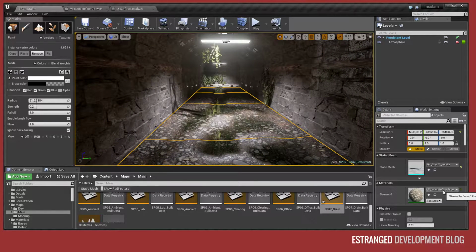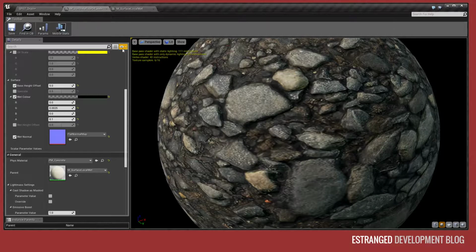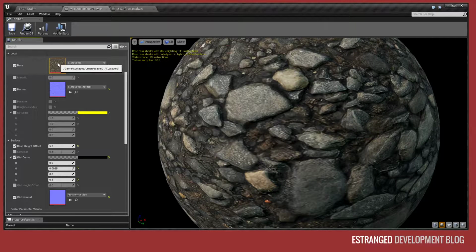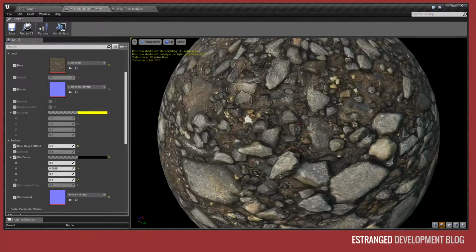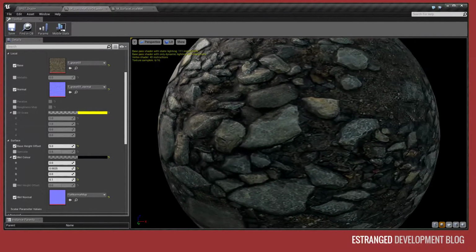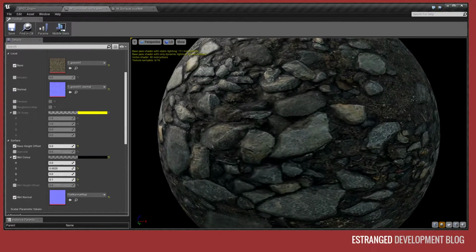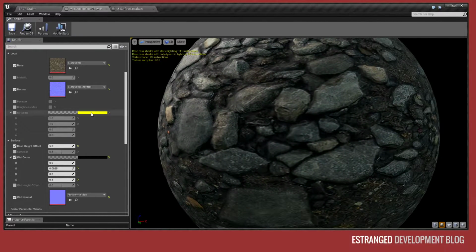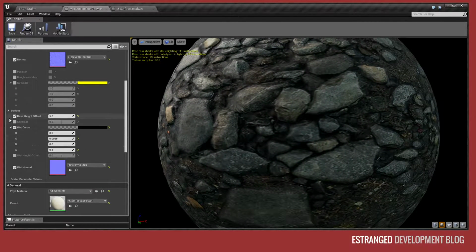So this one is called Concrete Floor 04 Wet. So this is the material setup. It's pretty typical. We just have a diffuse and a normal map for the actual gravel. And I'm pretty sure I got this from the Kite demo or one of Epic's starter content packs. I can't remember which one. So here's the specific wet parameters for this. These directly correspond to something in this shader, which I'll show in a minute.